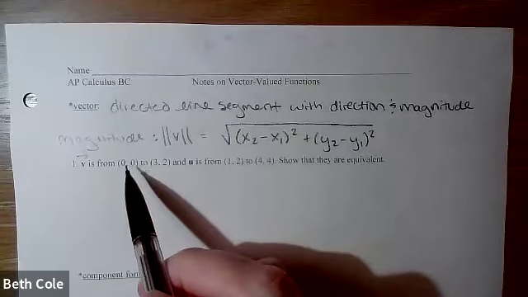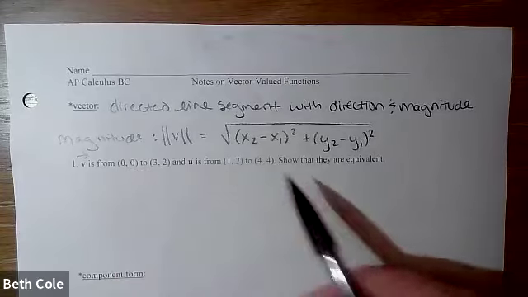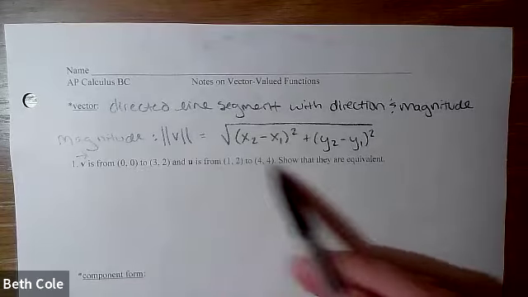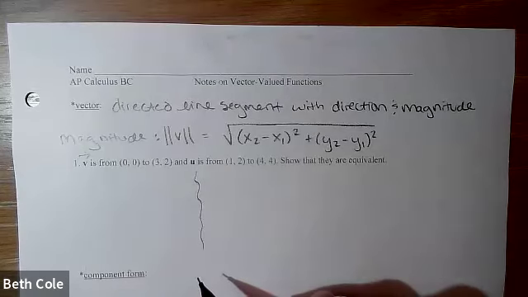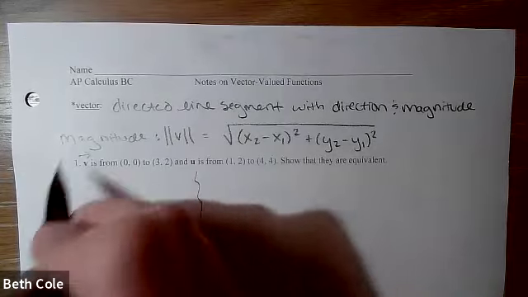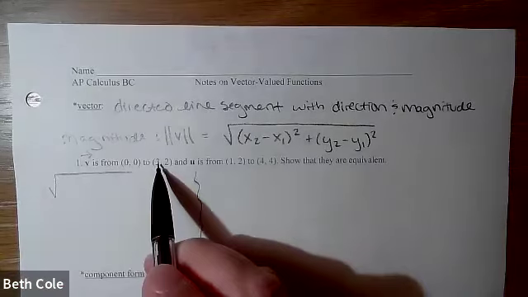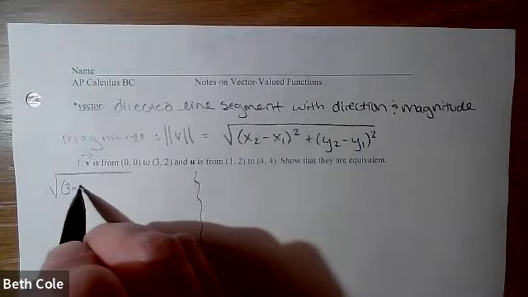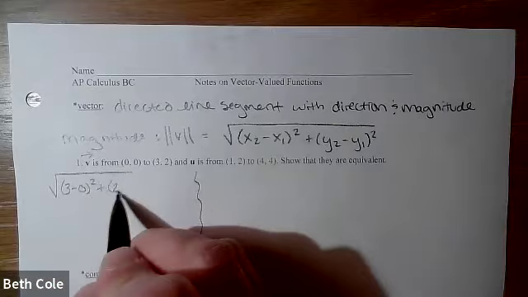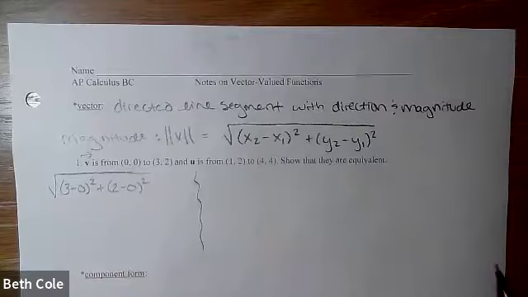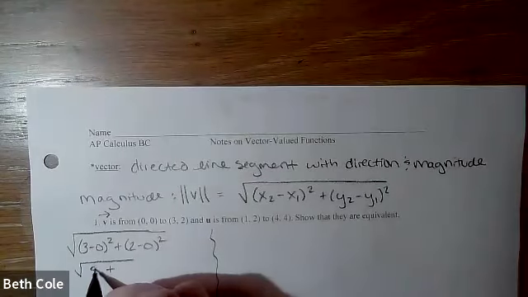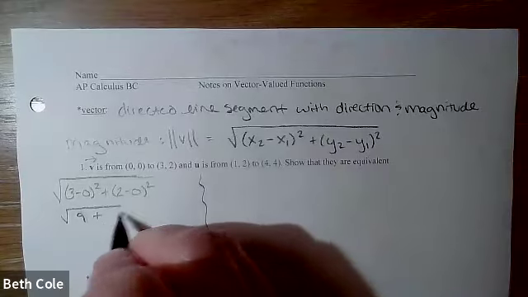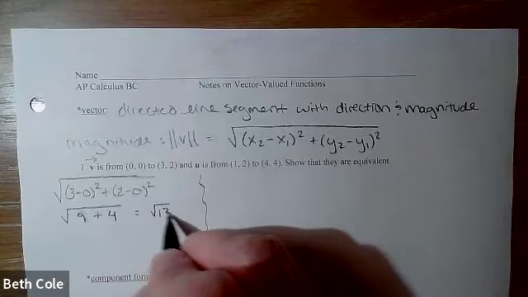All right, so our first vector starts at the point (0, 0) and goes to the point (3, 2). Vector u goes from here to here. Show that they are equivalent. I'm going to work with v over here and u over here, and we're going to show that they have the same magnitude and direction. First, let's find magnitude. Big square root. We're going to subtract. So 3 minus 0 squared, plus 2 minus 0 squared. I know you can probably do some of that in your head, but I'm just trying to show everyone the problem. So 3 squared plus 2 squared, and we get square root of 13.